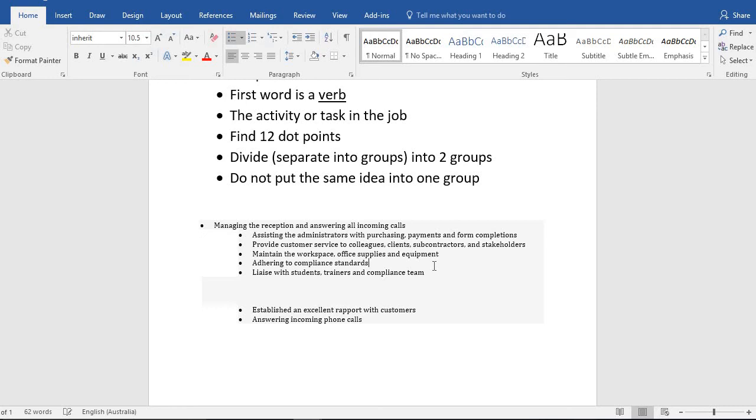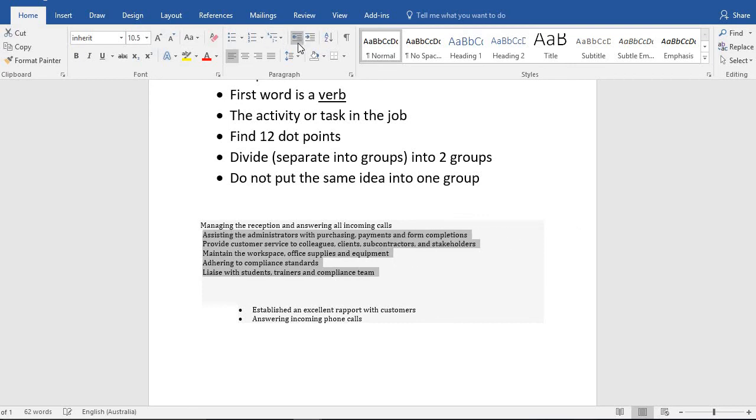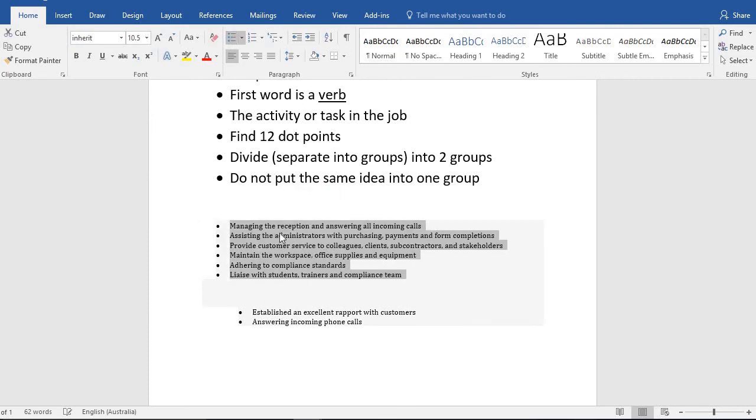For example, if you have an administration job, looking at these 6, which of these is the most important?